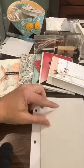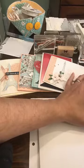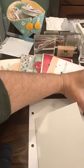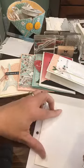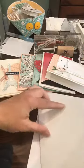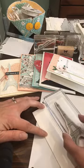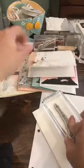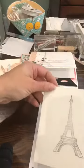Okay, so I want to take, and I'm going to use the gray granite again. And I'm going to ink up the Eiffel Tower. And can you see where I'm going? Lover's Lane. Do the lovers with the umbrella. So fun. Okay, so I've inked that up in the gray. And I'm going to stamp that down right on my card. I'm just tilting it for myself here so that I can stamp it down right. I'm going to put it over this way a little bit just to mix things up. I'm going to use a similar pattern to that one, but I'll show you that I'm just going to make it look totally different, even though I'm using kind of the same idea. Okay, so I stamped that in the gray.